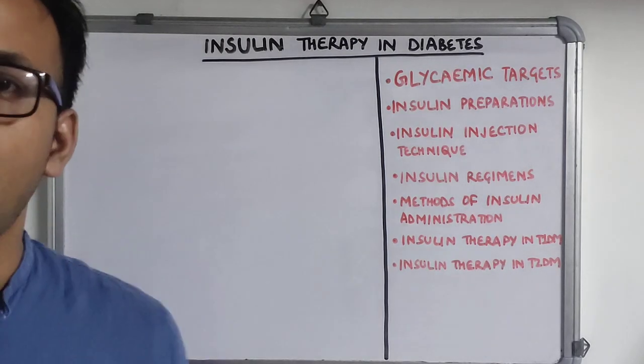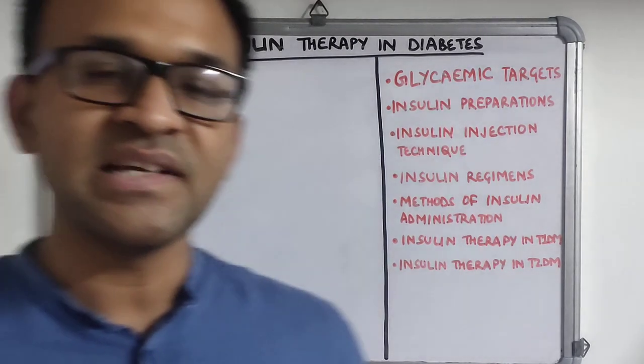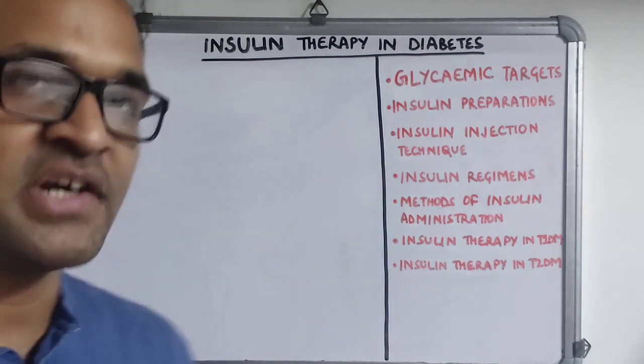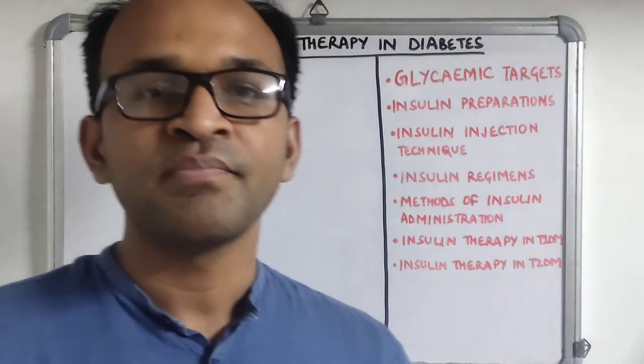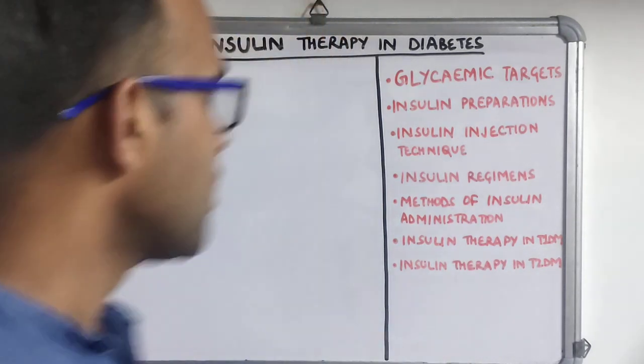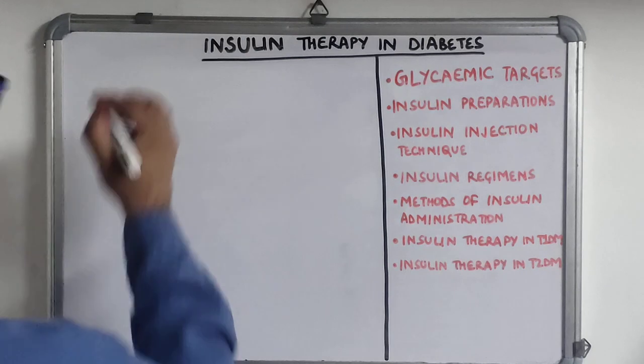So today we are going to talk about a very important topic, that is insulin therapy in diabetes. We'll read this topic under these headings: glycemic targets, insulin preparations, insulin injection technique, insulin regimens, methods of insulin administration, and insulin therapy in type 1 diabetes and type 2 diabetes. So let's take up glycemic targets first.